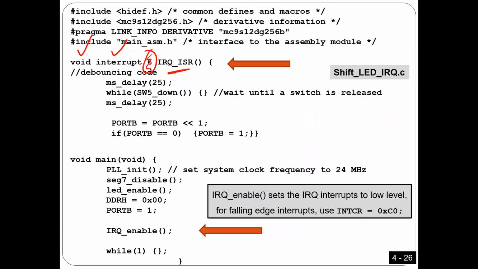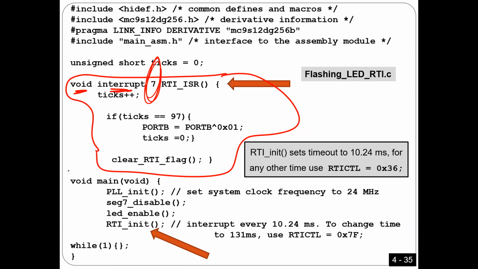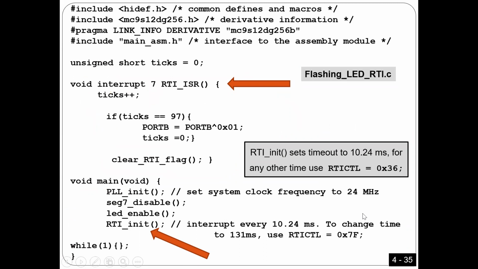So as you see here, guys, this is the interrupt subroutine. Just always, I'm going to use number 7 here for RTI. Okay. So now this is the main program. Look at the main program here, guys. As we always do, we initialize PLL, or we set the system to be 24. We always do this one. We disable the 7 segment. We enable LEDs. This is just initialization for the LED I'm going to use. Always we do that.